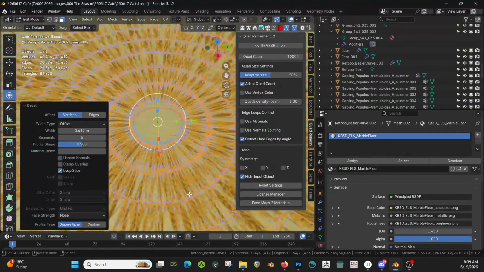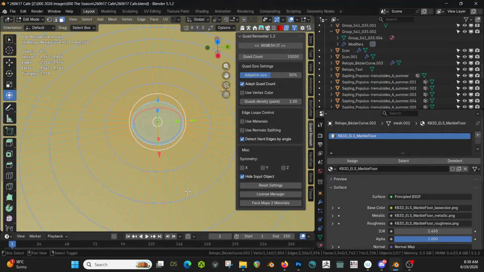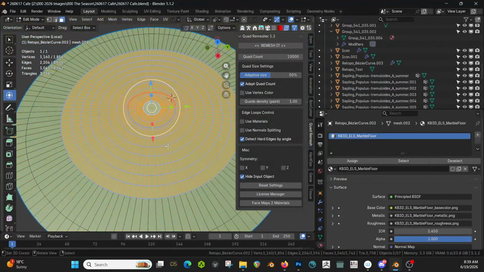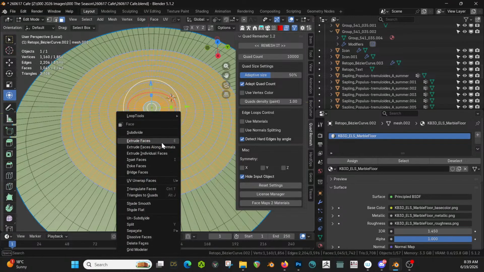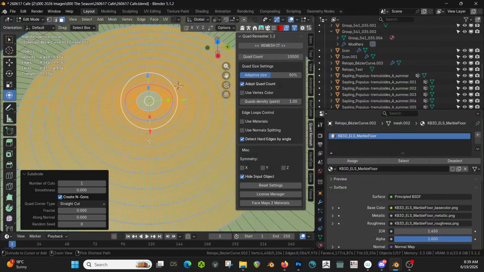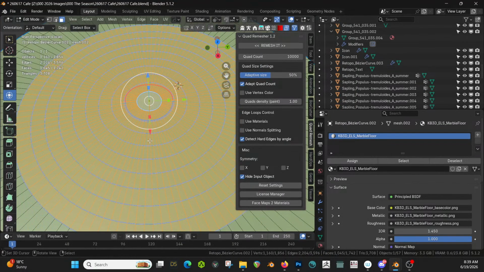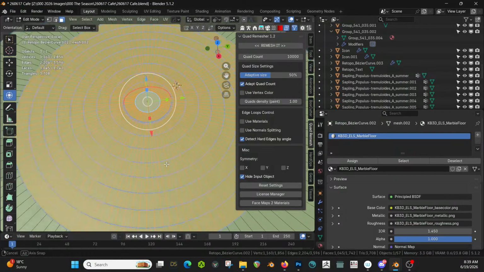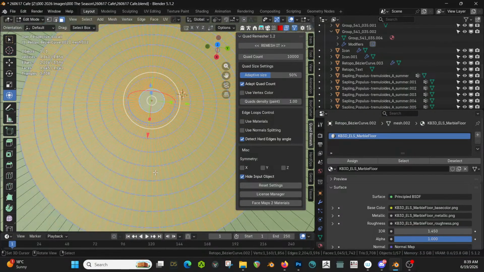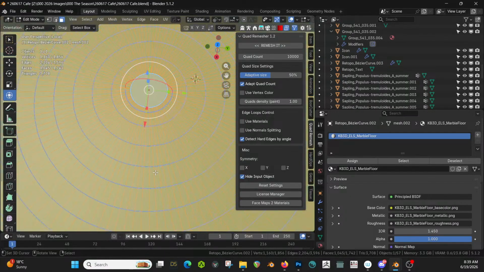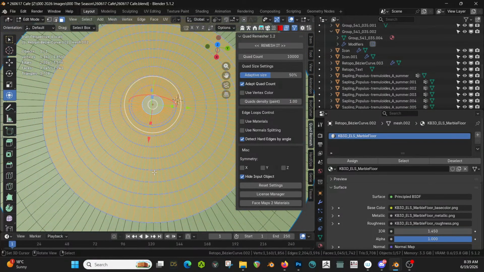I mean, I love that, except it doesn't work. Okay. Subdivide. No, that's just going to do that. Okay. I want to give it some fun. How would it be best to do this?